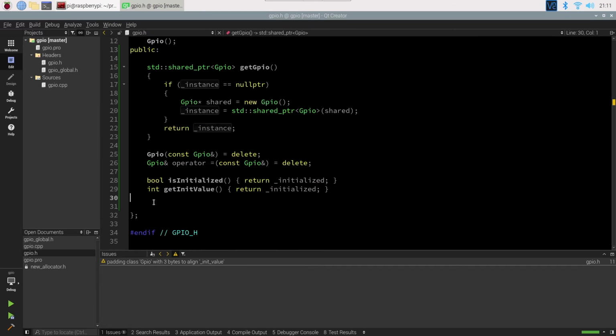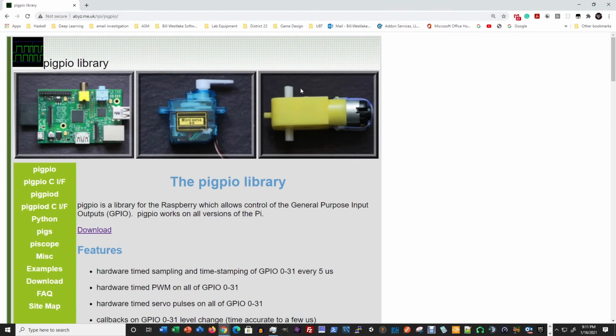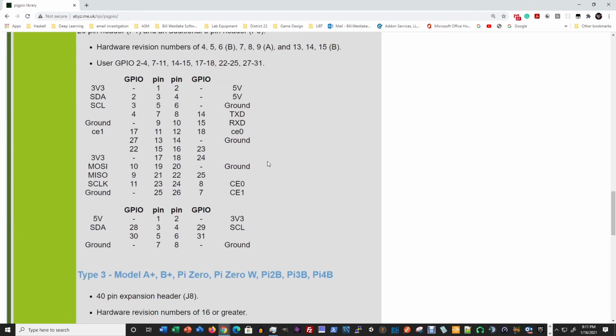So some of the next things we want to do: I'm going to pull up the web page here for the pigpio documentation, and I'll bring it over here. So there's really a whole bunch of stuff this does.